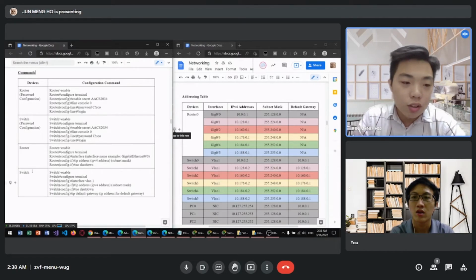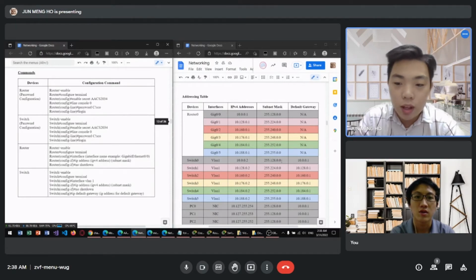And then for the switch part, it's also the same. We need to enable first, then go to configure terminal, and then insert the interface, which is interface VLAN 1. Then we also need to input the IP address and the subnet mask. The IP address is 10.0.0.2, and the subnet mask is 255.128.0.0.